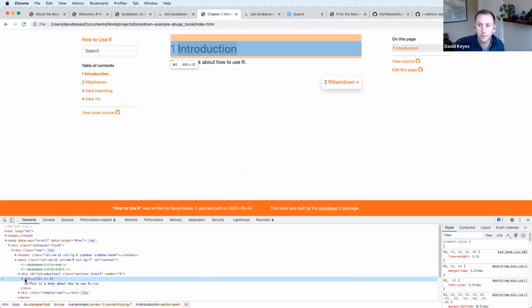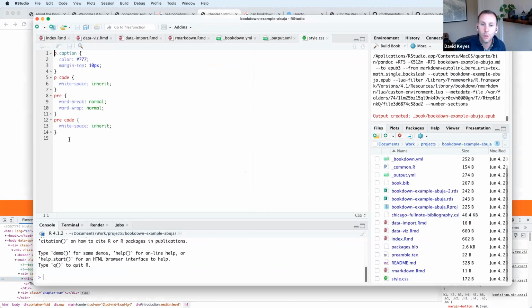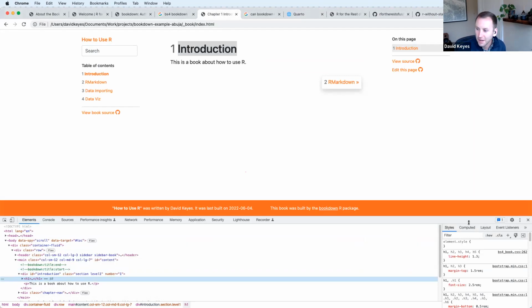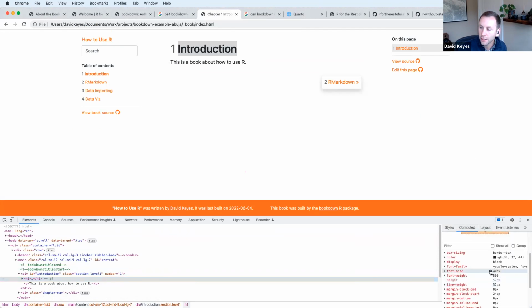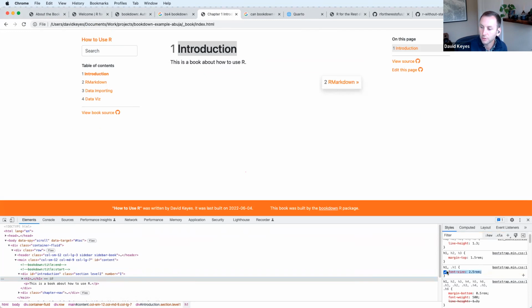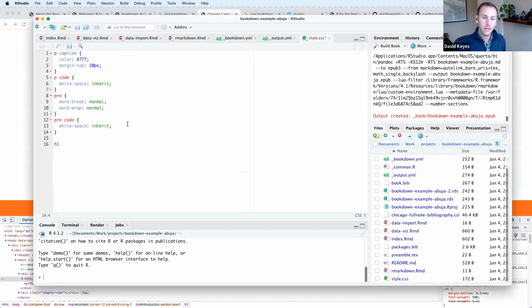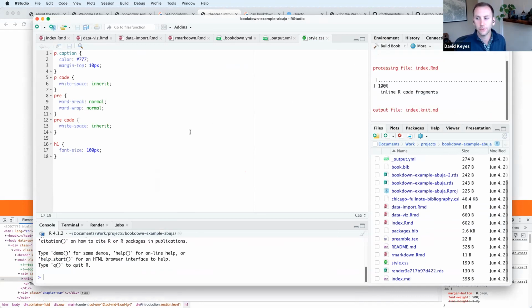It's an H1 tag. So let's say I want to change the H1. And the other thing I can do is I can look at the styles, and this shows me what the styles that are applied to it are. If I hit computed, though, that will actually show me what's the actual size. And so it's showing up as 2.5 rem, which I'm not going to go into complicated CSS stuff, but let me show you how you could change that. So if I hit H1, open curly brackets, close curly brackets, and hit font-size 100 pixels. This is going to be way too big, but let me show you what happens.